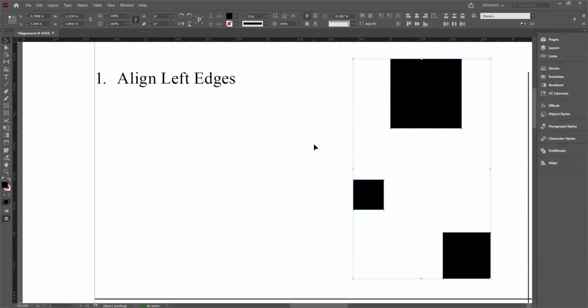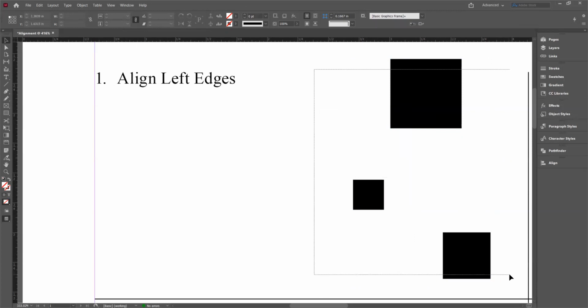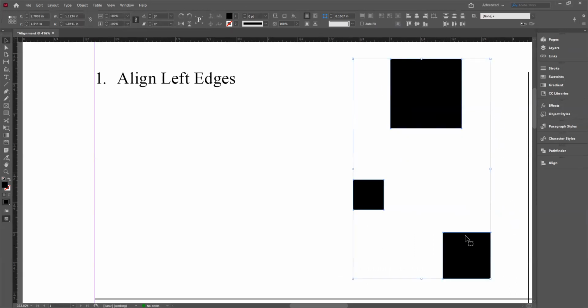There is another way to select more than one shape. You can simply drag and keep the mouse down and draw a rectangle shape around all of the objects that you wanted to select using the selection tool. So simply we see all of those selected. To find that each object is selected, you can see there is a blue border around the objects. So it shows that all of those are selected.